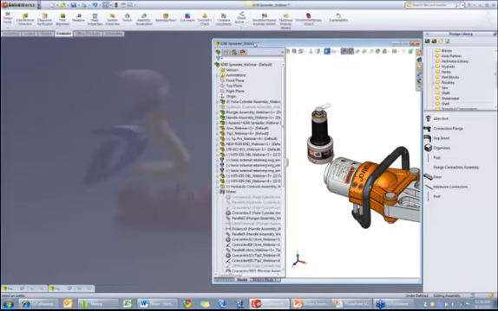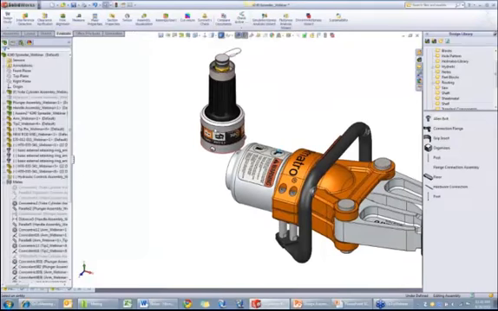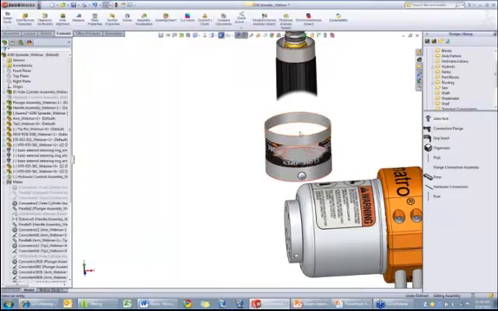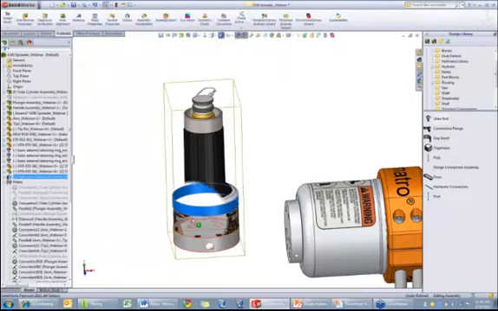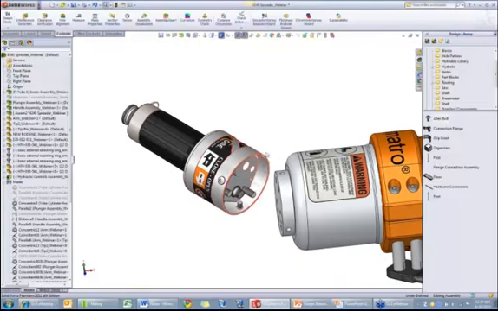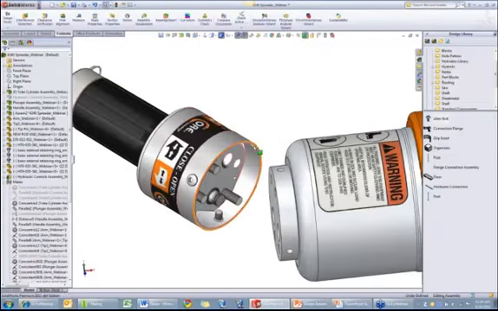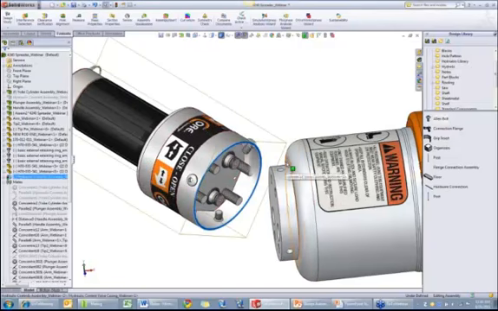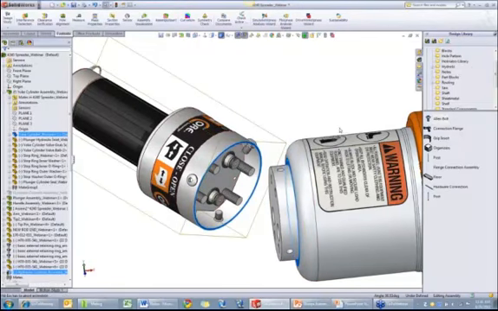I'm bringing this up in the mate webinar because it's a simplified configuration, and we can select those faces for mates. So I might want to mate, for example, these two faces together.